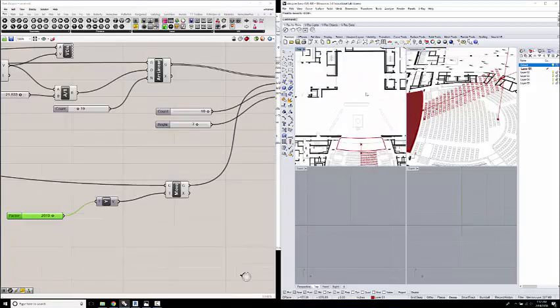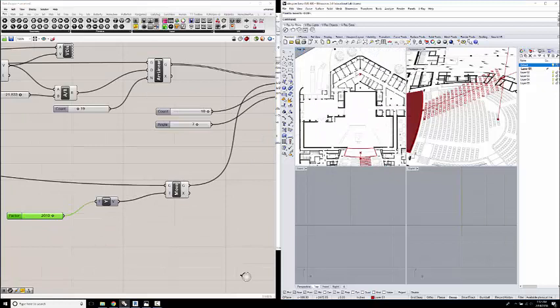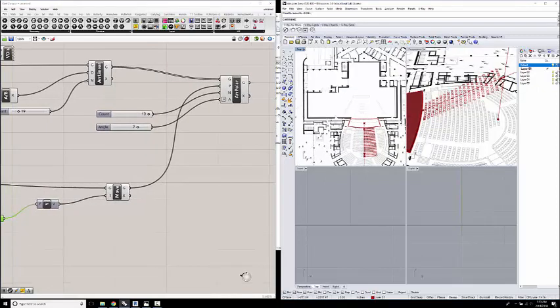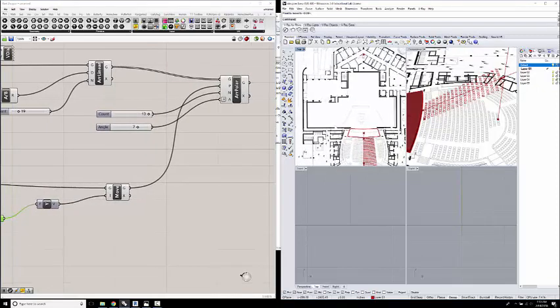And what's happening here is the point is way back here. And actually, this looks pretty fitting for Foster to have continued the axis of the theater back to the back of the building and used it as an organization. And also that the seat array would have some kind of a geometric element to it that relates to the rest of the building. So not surprising that it's at the crux of this corridor in the back of the building. We're going to copy and paste this component, and I'm just going to right click.